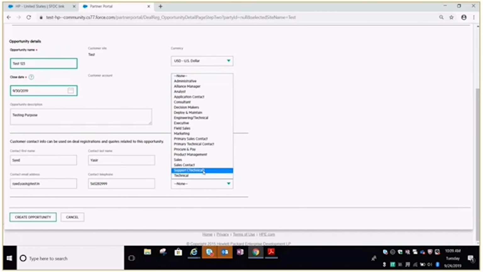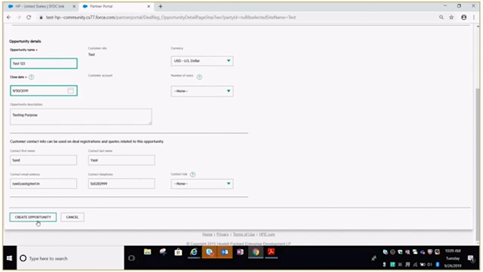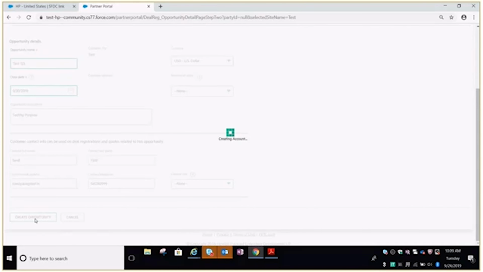And if you are in any of the roles available, you can just click on that. For example, from the partner side, if you are in field sales, you can click on this, or administrative or consultant. You have a list of options available. You need to select the appropriate one which suits you better. Once you fill in all the details, you need to click on create opportunity.